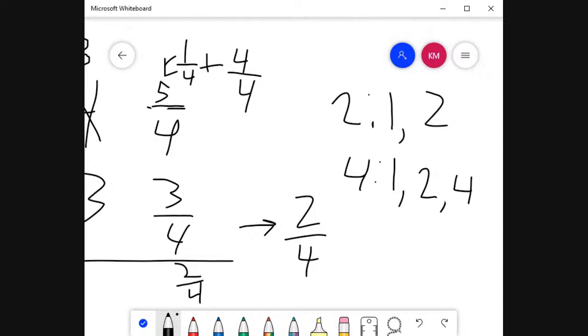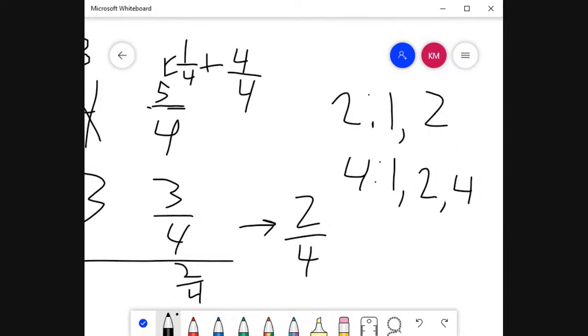Better. Okay, the reason I did not write 2 twice is because 2 is the same number as it being a factor of 4, so you only have to write it once. Say, for instance, we were doing the factors of 9, then I would do 1, 3, 9, because 3 times 3 gives me 9. I only have to write it once.